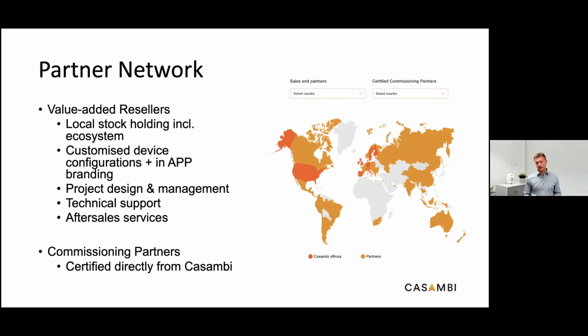So if there is a project where you have multiple manufacturers, and like I mentioned, if you have 5 devices in a residential home, then it's very easy. You can use the application, set it up, and pretty much get going. But if you have maybe 100 devices, you've got sensors, you want to use daylight harvesting, you want to use other settings in cooperation, then obviously we have a bit more complexity, and it does need to be considered from the outset. And this is where the commissioning partners can come in and provide that service to ensure that the project is fulfilled as the design intent was intended.